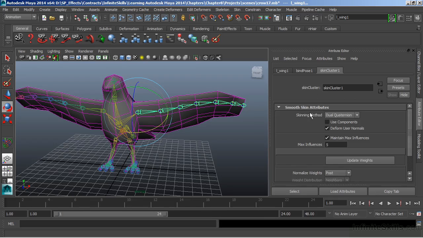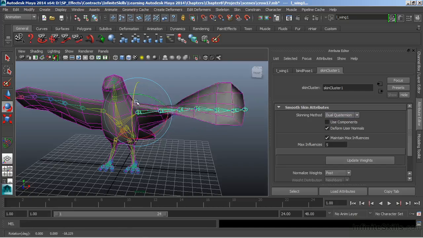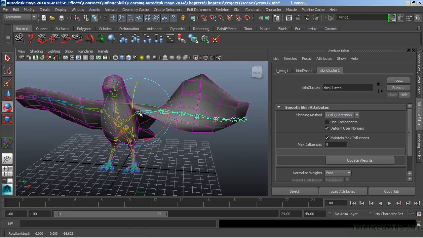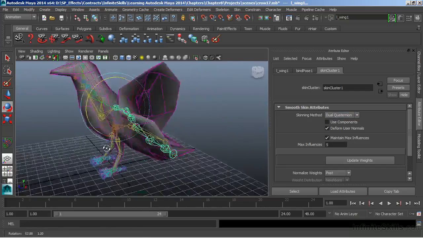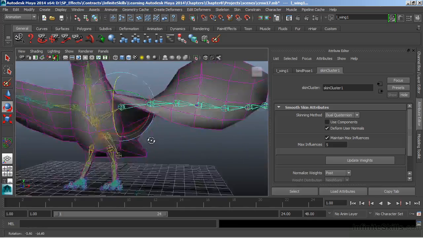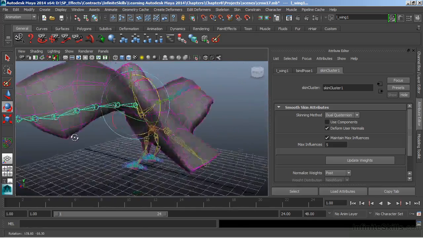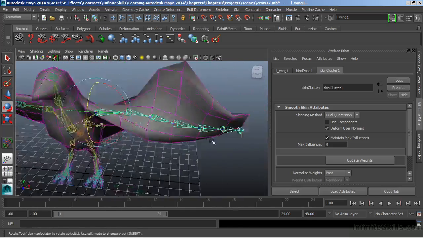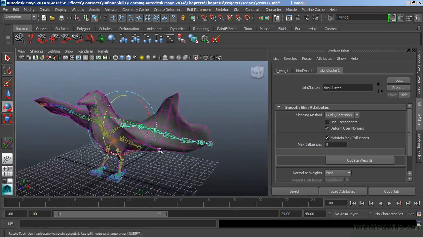Now, I do want to take a look here at the skinning method. This is that dual quaternion. With all of my joints selected, when I go and twist my character's arm or wing, the geometry twists, and it actually looks fairly accurate as we're twisting each and every one of those joints.